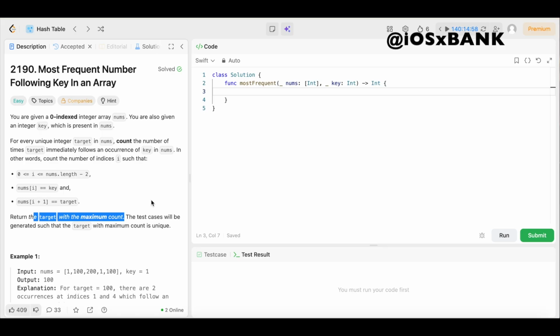The solution is not that difficult at all. First thing we need to do is create a dictionary to store the frequency of numbers that follow the key. We'll declare a variable called freqMap and set it equal to a dictionary of [Int: Int], with parentheses outside of that.